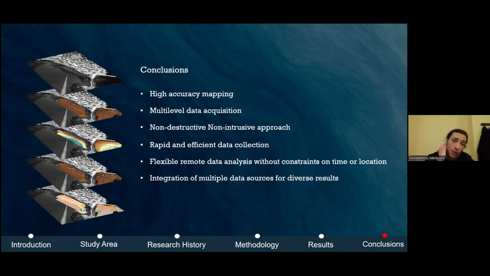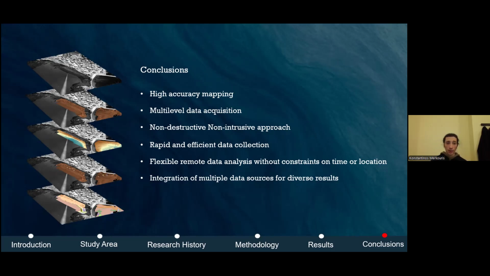This increases their applicability in many different environments. In addition, it is especially important that marine remote sensing can provide rapid data acquisition and facilitate multiple remote data analysis without restrictions on time or location, because, as we have seen, time is critical in coastal environments, so these methods offer a major advantage in the field.